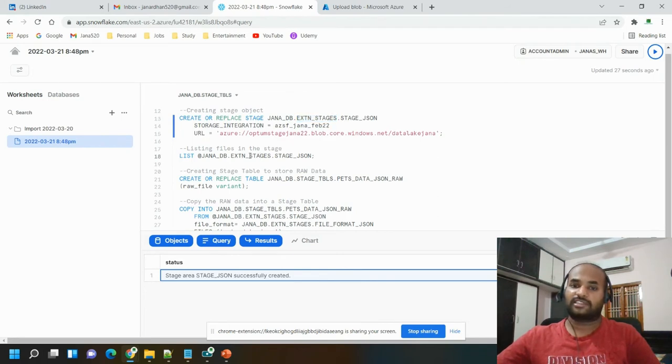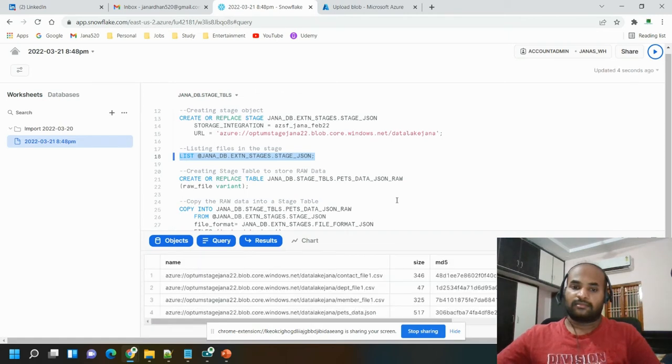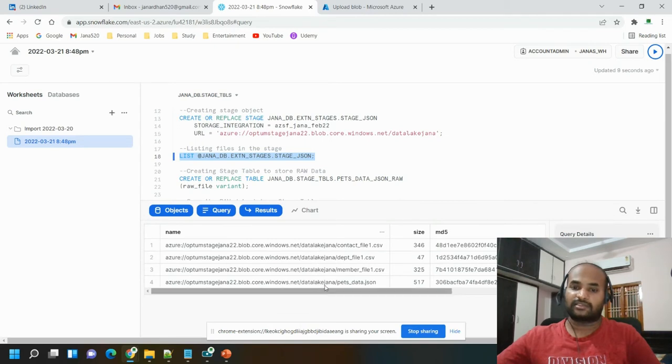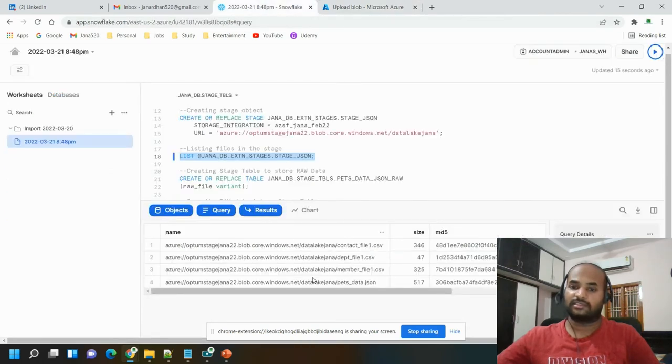So let's see what all the files are in that stage location. So it contains some files, right? Four files. The same four files are there in the Azure container, right? The same four files you can see here, and our pets data.json also you can see here.